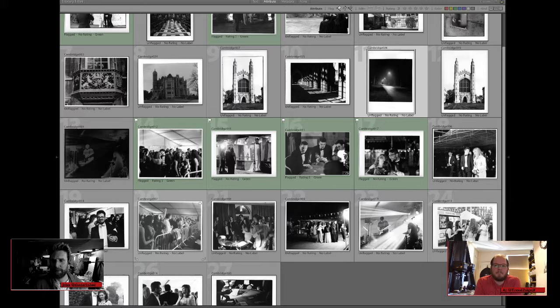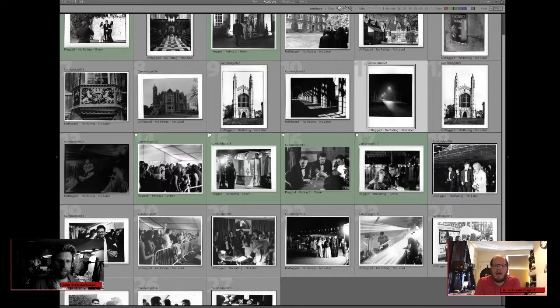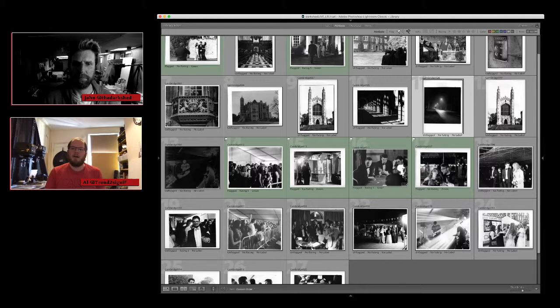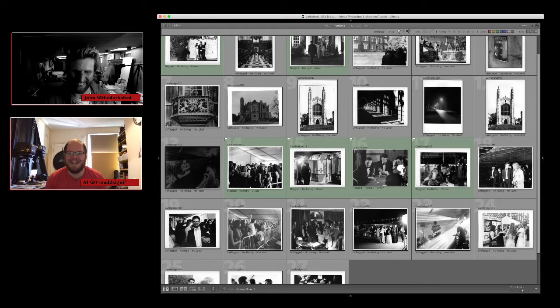I think that's where social media in general lacks with photography. We're taking more photos every day than we ever have, but everything is really fleeting, whereas this sort of process allows you to really connect to something and actually understand what's going on behind it and why you have taken that image. I'm looking forward to seeing more of these with other photographers. No one else is going to want to do this. Just us mad people. Yeah, right.